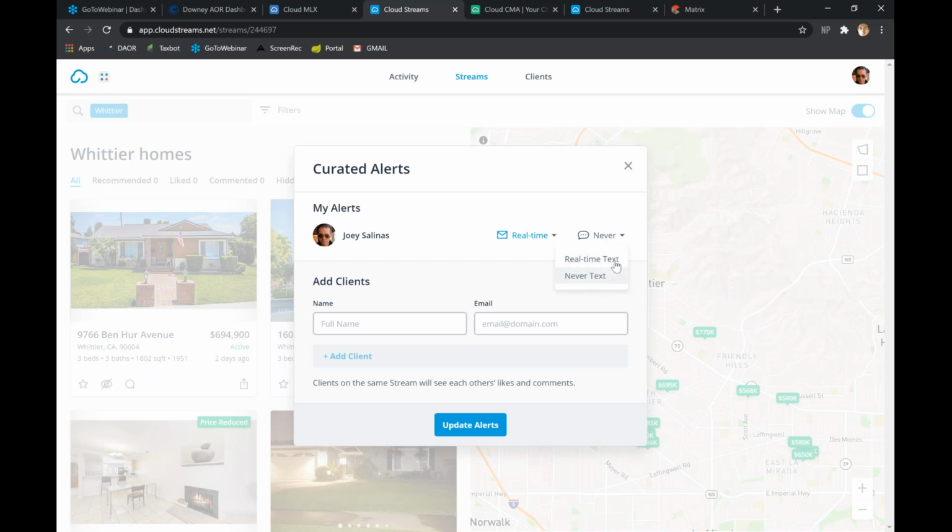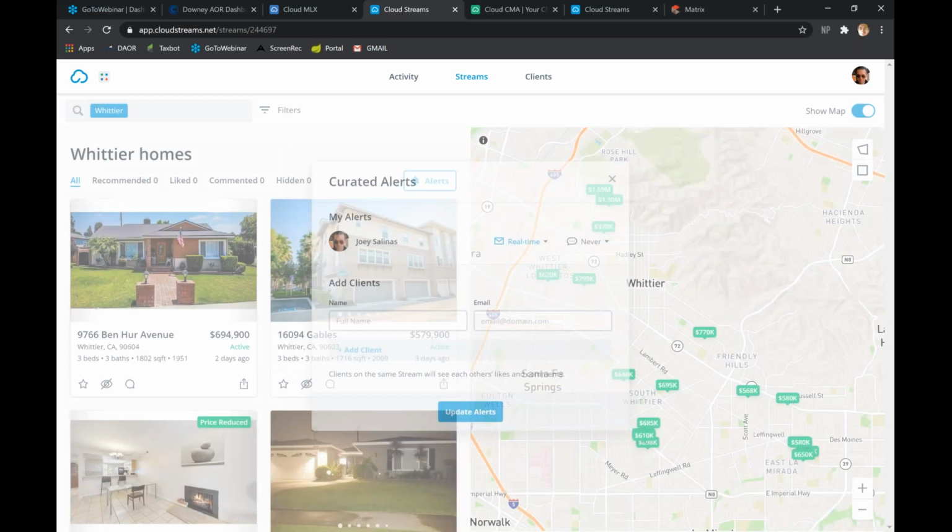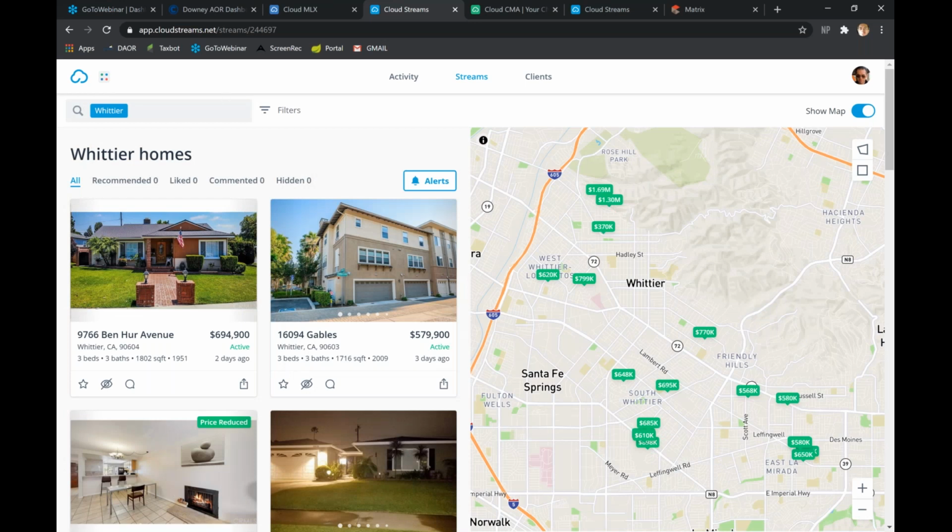Now, if you set this up to real-time text, then when they come on to a stream, it's no longer just going to be their email that you need. You're going to need their phone number. So if you're able to get that information and you're comfortable with asking that for people for that stream, that is an option. I thought the email was a little bit more streamlined and less invasive. And you just add the clients that way. I am going to go ahead and exit out of that so I don't save it as a particular stream, but I just wanted you to see that that is an option.